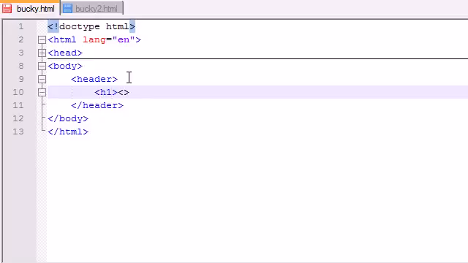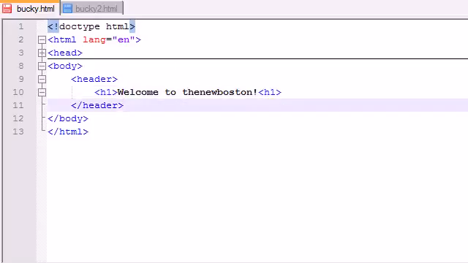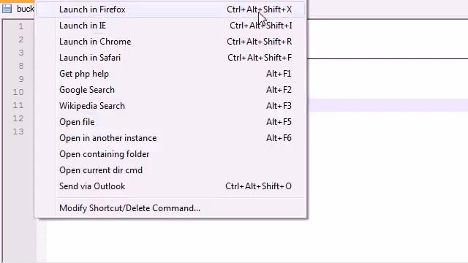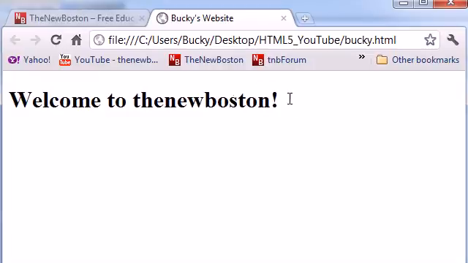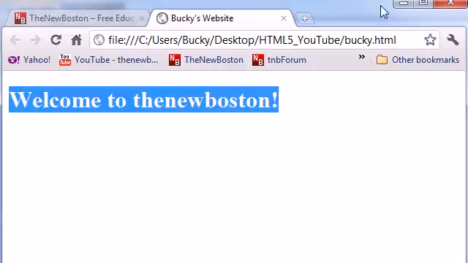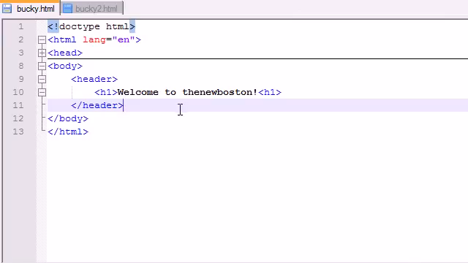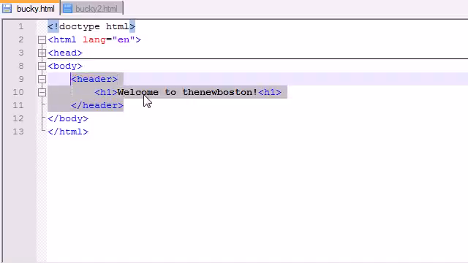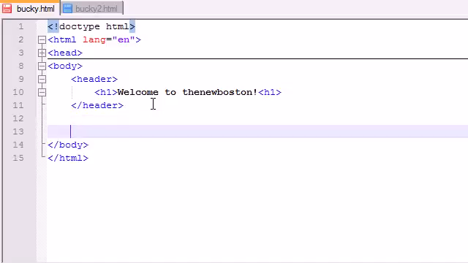So heading 1, that might be kind of big, but oh well. I'll put Welcome to the New Boston, and I might as well capitalize this since it is the title. Now if we save this and run, launching Google Chrome, we can see that we now have a title. Whenever we're reading this in a browser, our browser is going to know that whatever is in between your header tags is the header of your website.